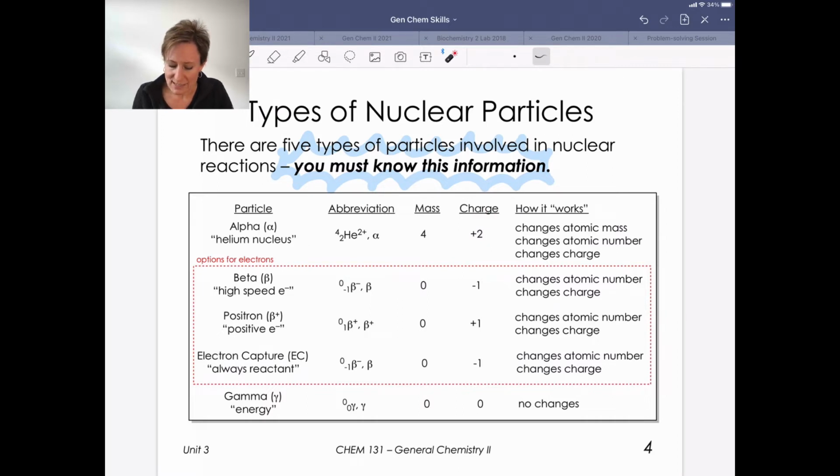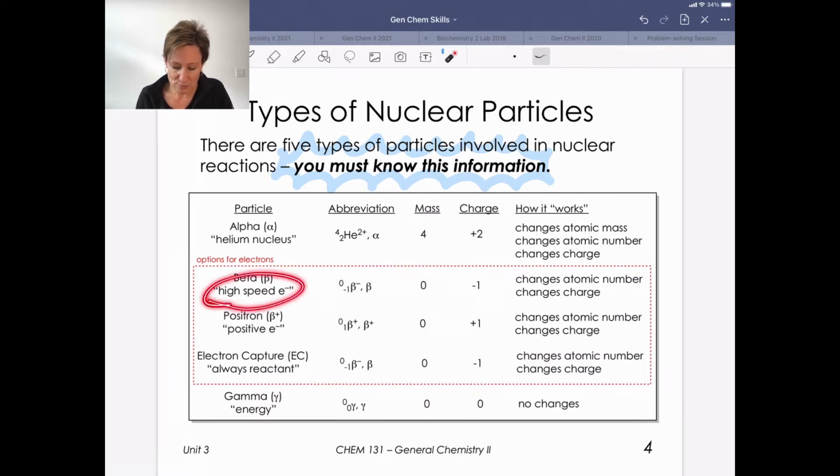Okay, so because this has both mass and charge, when this particle is used in nuclear processes, it's going to result in changes in atomic mass, changes in atomic number, we're going to change the element that we have, and then changes in charge. So this balancing of chemical equations is going to be unique because we're not balancing the same number of atoms on the left and right side, because we're actually doing chemistry that changes the identity of an atom. There are 3 different kinds of ways we see electrons in nuclear equations. We see what are called beta particles that are emitted.